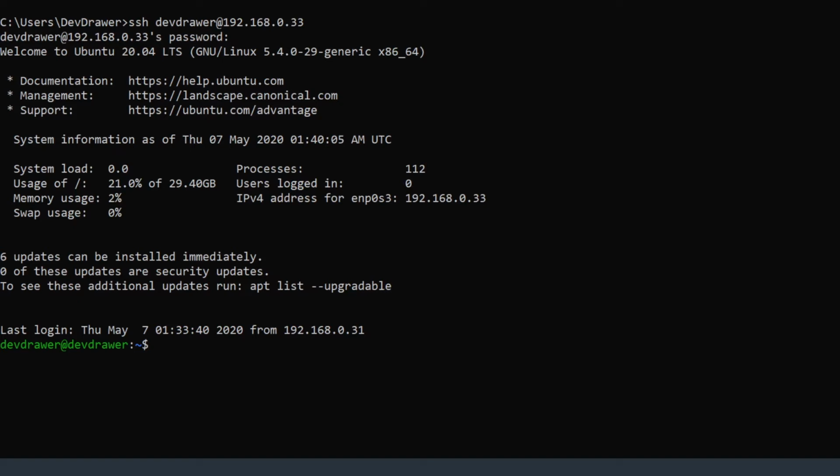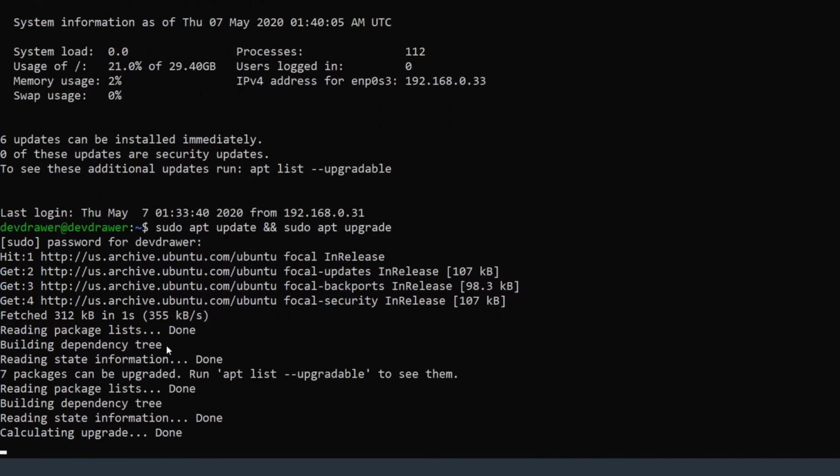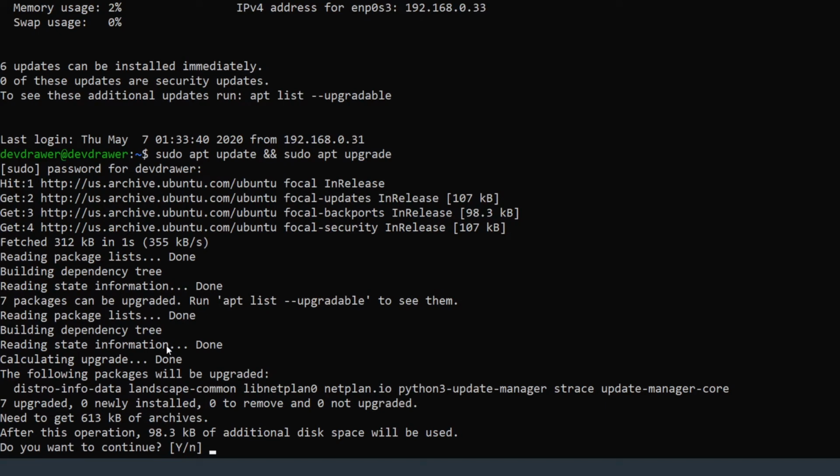an application inside of Ubuntu that we can use to install a LAMP server, and it's a pretty easy installation. The first thing we want to do before anything is sudo apt update and sudo apt upgrade. What this is going to do is update and upgrade any of the applications or files that we currently have on this box. We just want to make sure that we're starting off with a good clean slate.